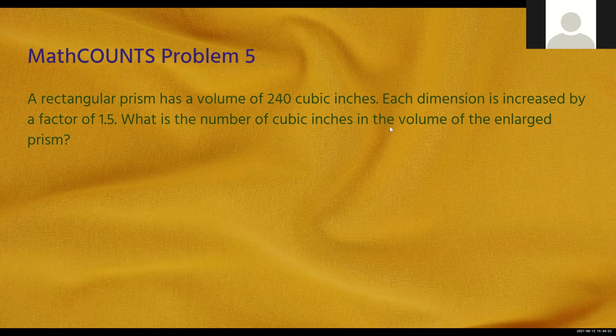Either way, you would still get the same answer no matter what the dimensions are, so long as they multiply to 240 and each dimension is increased by a factor of 1.5, you will still get the same volume. I will try to explain that when I solve the problem. Did that answer your question? Yeah.